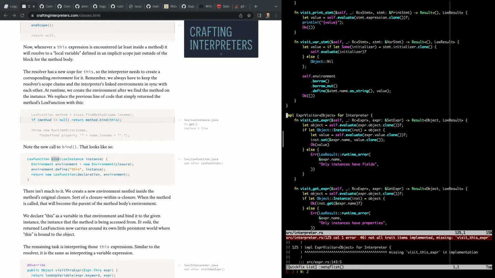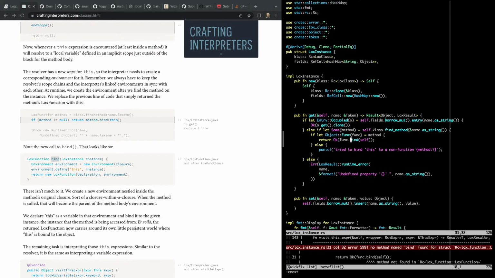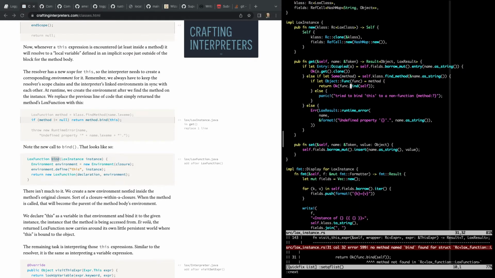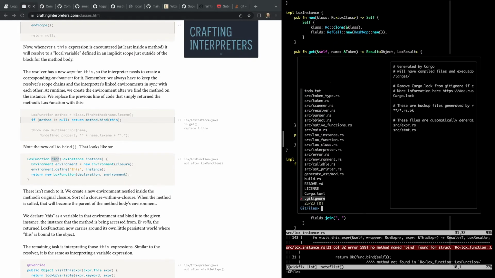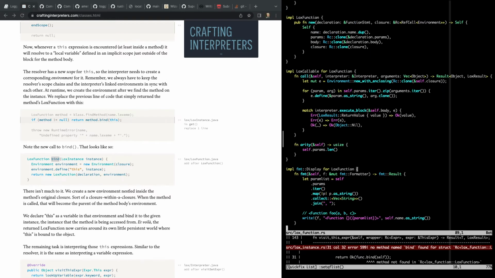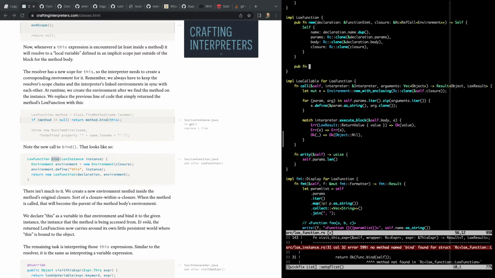Oh, didn't like that. Oh, right, because we haven't done this part of the code yet. What's wrong with this? Oh, we don't have bind yet. Right, so okay, let's write bind now on locks function. Here's locks function. Pub fn bind.